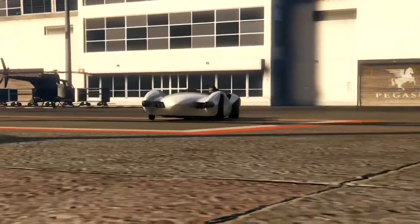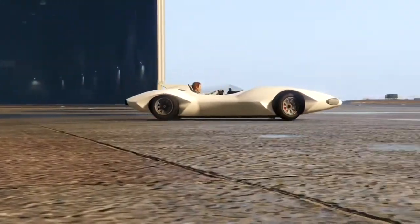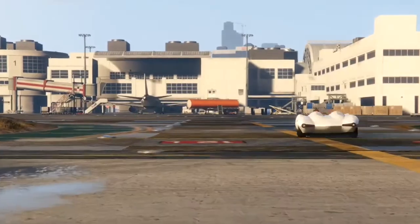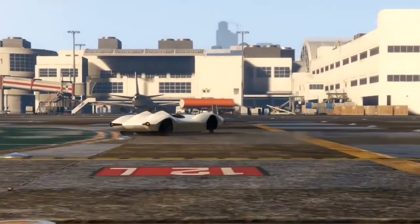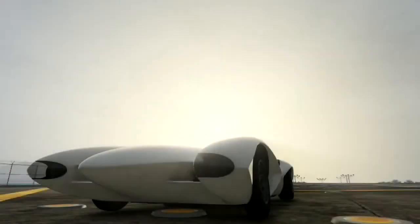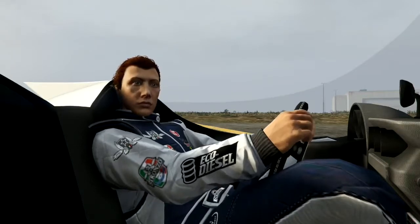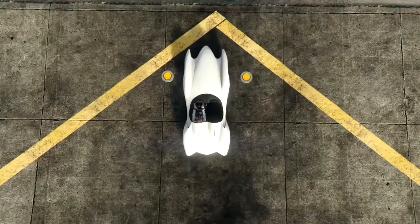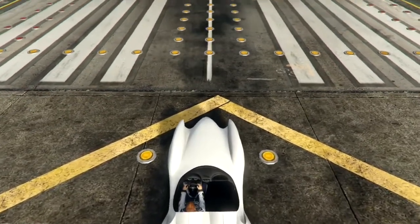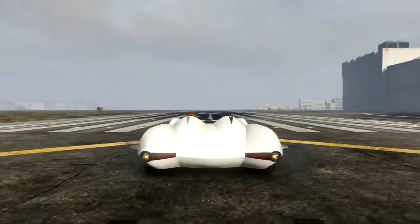It really is an incredible car to drive. The handling is ridiculously good, and that is fun to drive. Because it is rear-wheel drive and it has 800 horsepower. Let's see how fast that 800 horsepower can make this vehicle go. I'm expecting a lot, considering the pure aerodynamic engineering that went into making this car. So let's give it a bit of a gander, shall we?